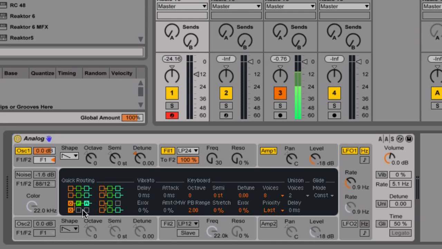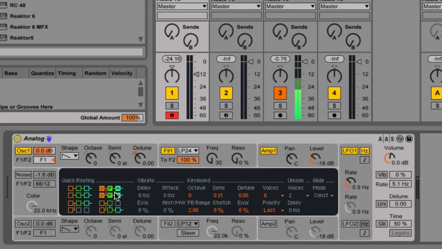And then in this one, oscillator 1 is routed to filter 1, and then routed to amp 1, while oscillator 2 is routed to filter 1 too, and then routed to amp 1. On this one, you have two oscillators, both routed to each of its filters, but they're kind of like going both.